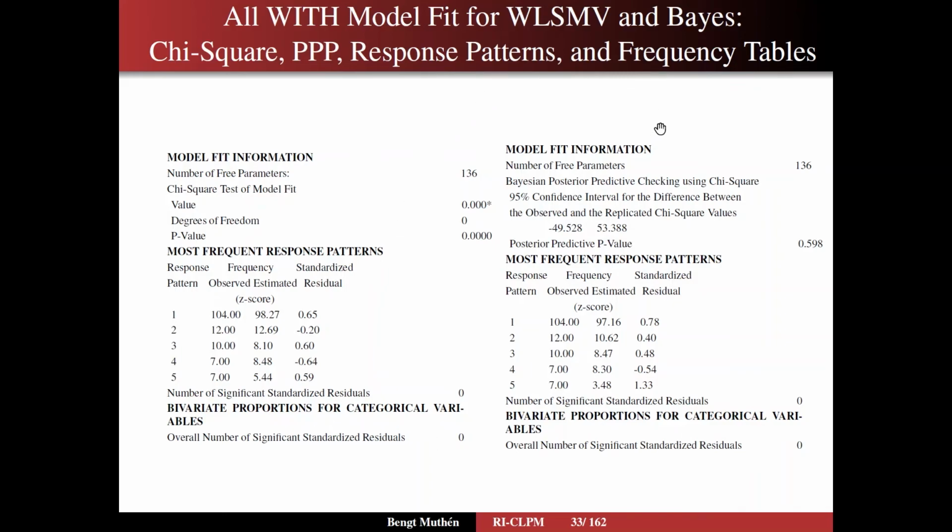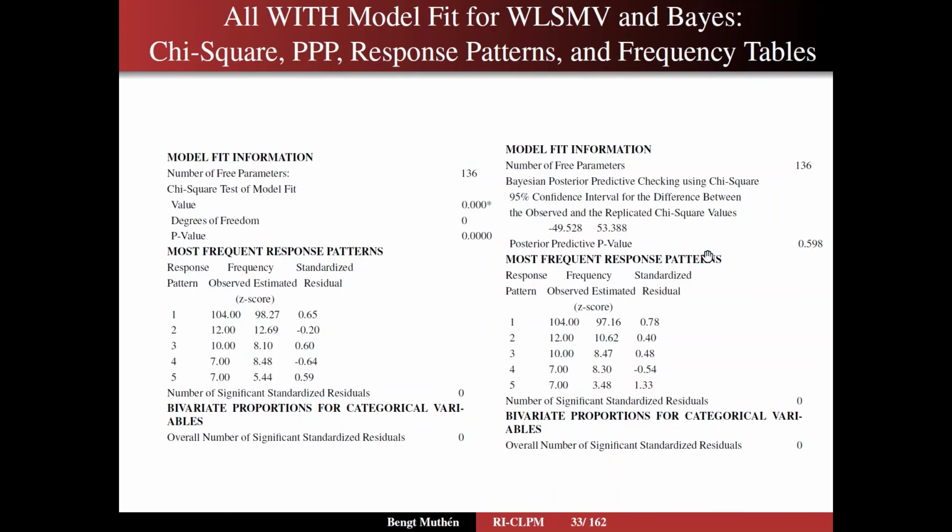Now, how does that look when you use Bayes? Well, you have the same number of parameters, but you get a Bayesian posterior predictive checking result here using chi-square. And what you focus on is the posterior predictive p-value. You typically really want these values to straddle 0, so minus and plus here. The posterior predictive p-value for a perfectly fitting model would be around 0.5. So the p-values operate on a little bit different scales, as we talk about in teachings on Bayes. So this will be a very well-fitting model. We certainly cannot reject it, which is expected since this PPP is chi-square based.